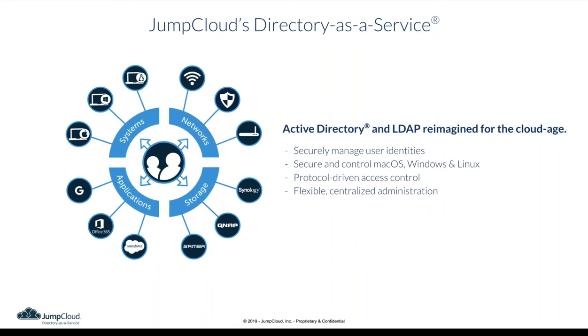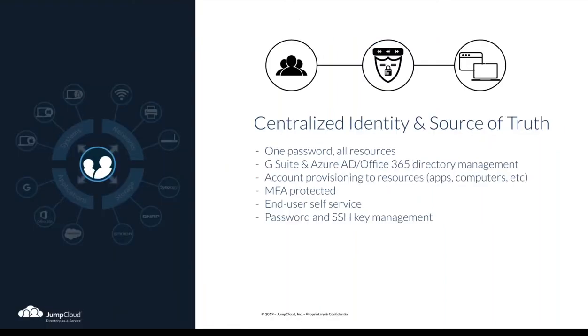So let's walk through this. The first is we are the owner of credentials and users in the organizations that use us. We do offer a bridging mechanism to Active Directory for those that need to maintain some connection to an AD domain controller, but in the majority of the thousands of customers that use us, we're it. We sit anonymously and securely behind resources, including G Suite, Office 365/Azure. We are the thing that actually owns and provisions those accounts, in addition to the various other applications that surround us. We are also providing the multi-factor authentication mechanism to each of these resources.